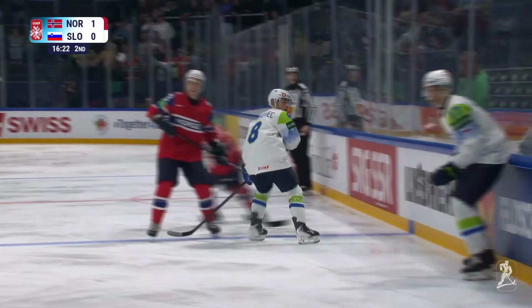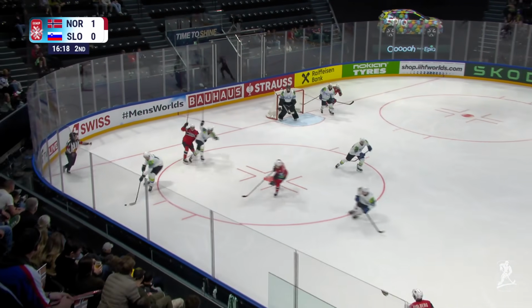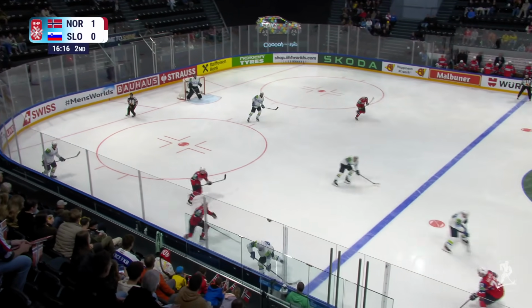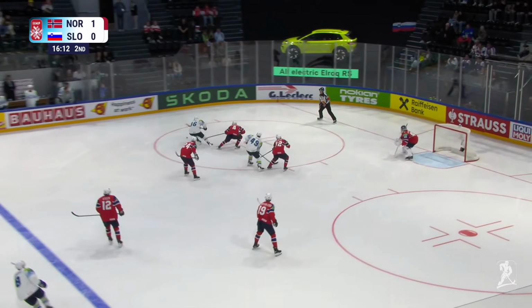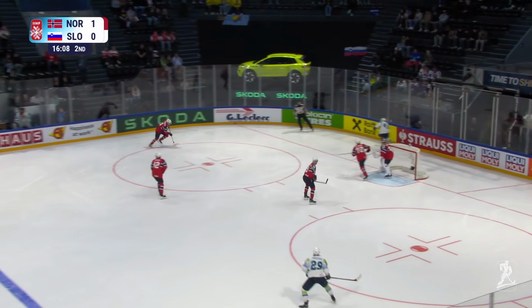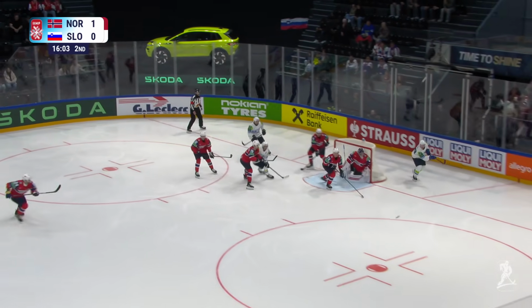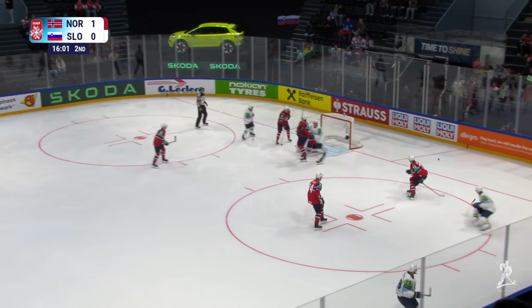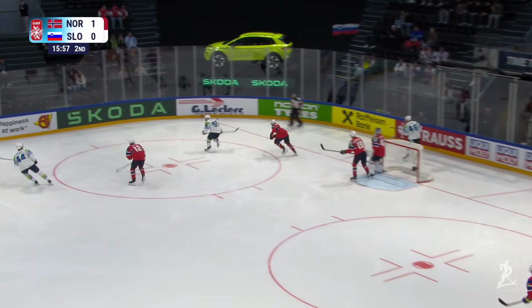Solberg sends it back down, trying to find Steen. That skipped away from him. And Torok plays that to the line and out. Away comes Torok. Along with Sitar. And now Sitar in the corner with it. Pivots back, drops that back, and a hard shot by Magabats. Knocked away by Hochland.